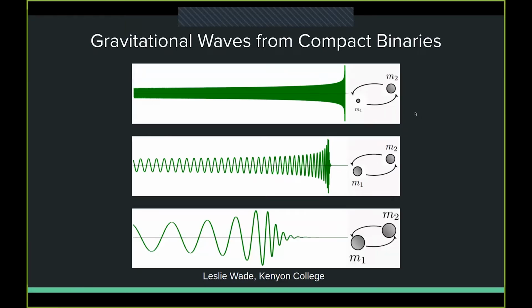The takeaway from this slide is that the binary itself has a very large impact on what these waves look like. So if instead both of these were larger, you could see that you don't get as high of a frequency as you do here. If one was smaller and one was larger, you could see that you get a very, very high frequency. So the point here is that just from observing these gravitational waves, we can extract a lot of information about the source that's emitting them.